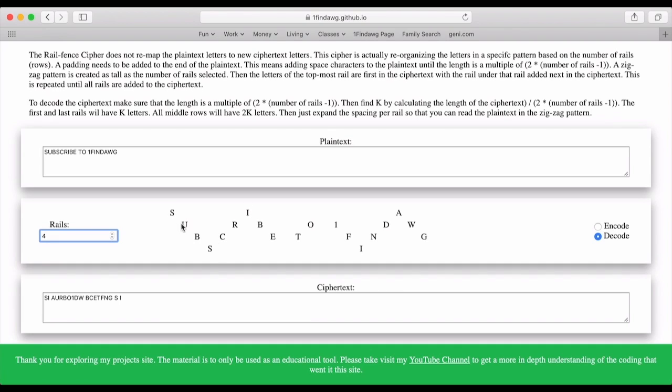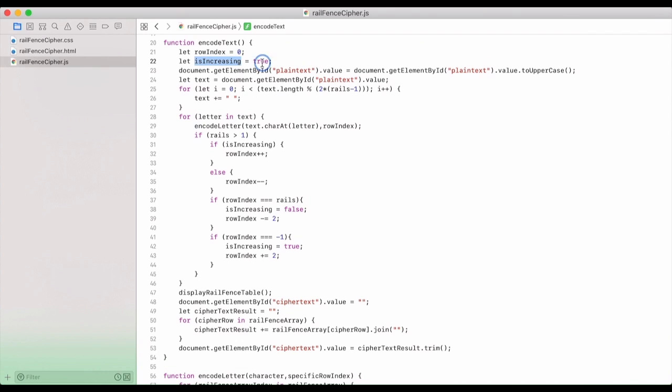So this is an increasing direction, and this is decreasing. The reason I say increasing is because it actually increases the index of that row. So this would be index 0, index 1, 2, and 3, and this would be decreasing. So we automatically set it to increase.